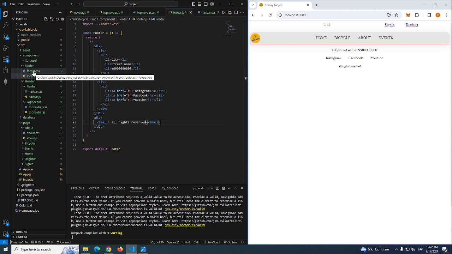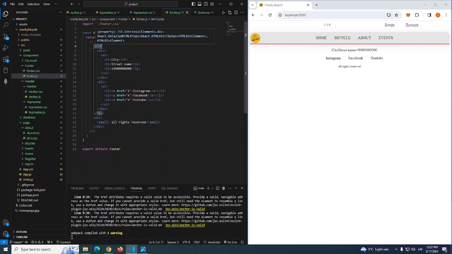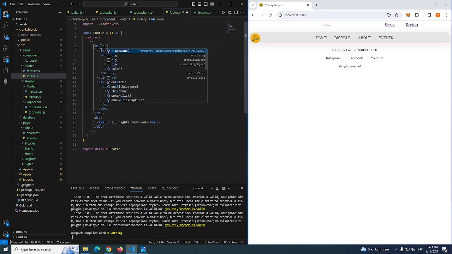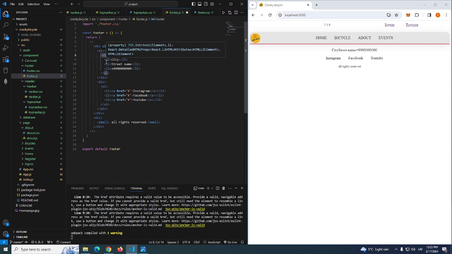Before I start to style this up, I should add class name. This will be footer menu. Then I will add the class name for this, which will be footer contacts.